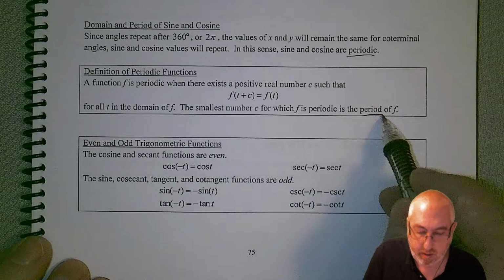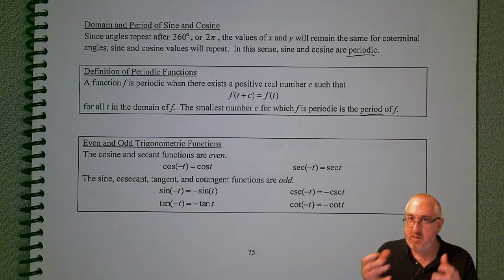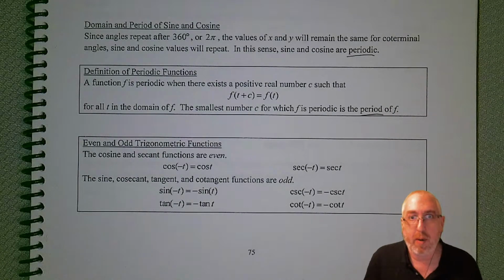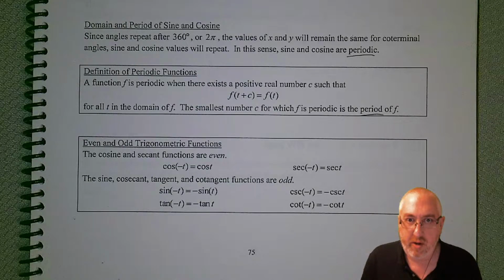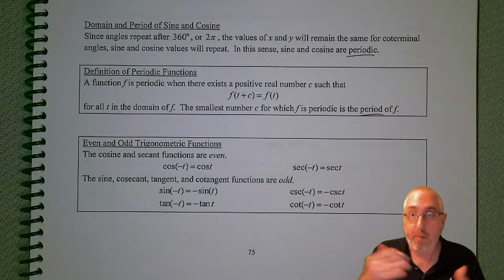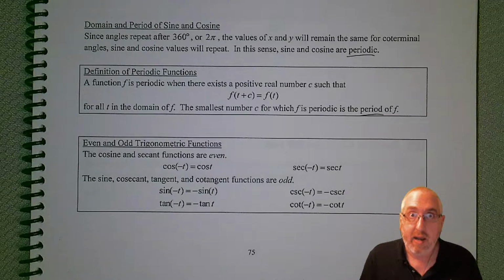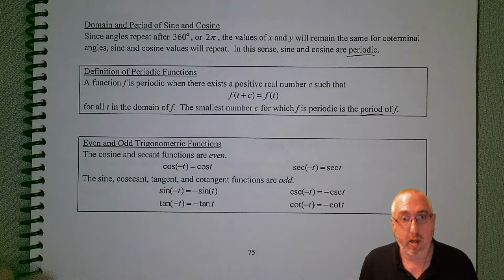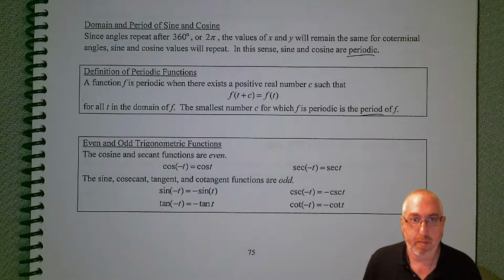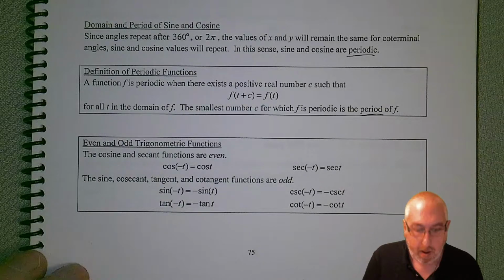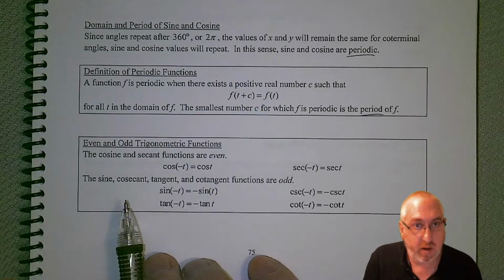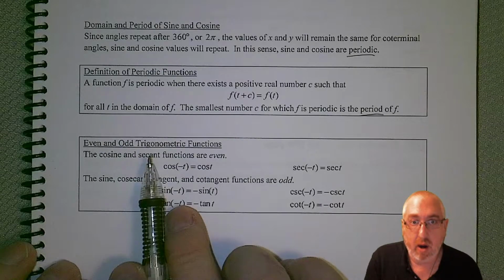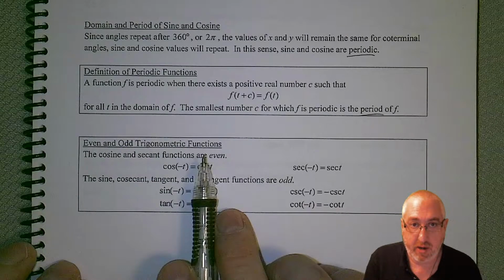So again, the period. We're going to see some of these things pop up later on in this chapter, but for now, just a little bit of an introduction to what this means. Again, if it repeats, then it's periodic. All trig functions are going to be periodic in some way, shape, or form. So what does this mean? Well, we're going to see some examples in a second, but as far as other aspects that we need to be aware of is the even and odd nature of the trigonometric functions.